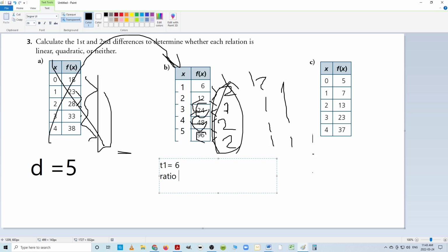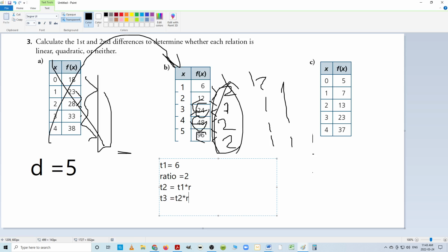I know my ratio is 2, which means term 2 is going to be equal to term 1 times my ratio, or times 2, and term 1 is 6. So that means term 2 is 12. Looking up, sure enough, it is. So I'm just going to keep that there. It's 2 times term 1. Term 3 is equal to term 2 times the ratio. I've discovered before that term 2 is 12, and my ratio is 2, so term 3 is 24. Looking up, that's correct. But let's keep it like this.